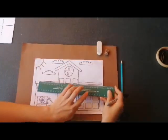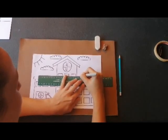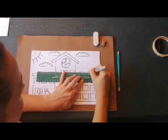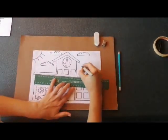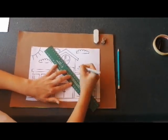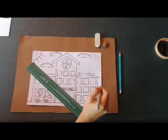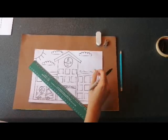To draw the helicopter, we need our ruler. We have to draw the bottom of the helicopter — the little legs that the helicopter stands on. Then we draw a diagonal line. Remember to use your non-dominant hand to hold the ruler. That's the bottom of the helicopter, and now let's draw the helicopter body.